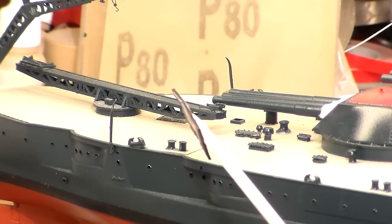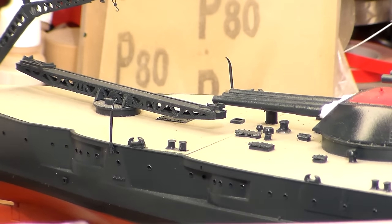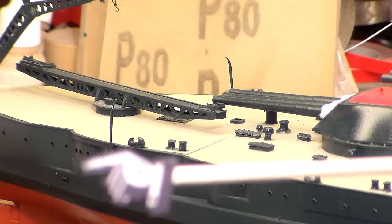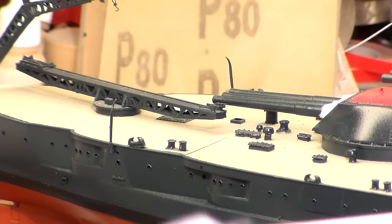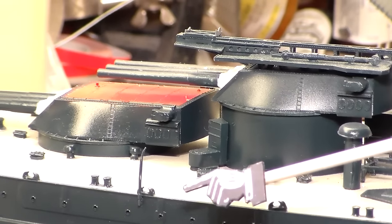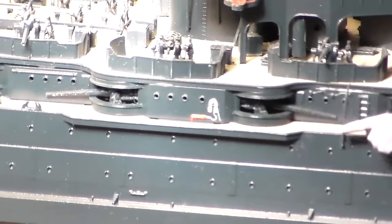Right over here - these little davits right here are actually davits for your boat booms. When your boat booms swing out this way, that davit right there will give it support. And you got your foot ropes underneath your boat boom, and you got a Jacob's ladder that comes on top of your boat boom into the jolly boat. That's for faster deployment and going aboard for liberty calls. Those are davits right there - davits for your combination ladder and also for your boat booms. You got one for your aft back there, and also forward over here is your combination ladder, and you got one here for your quarter deck.